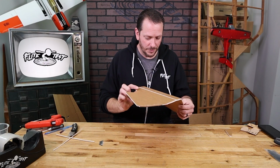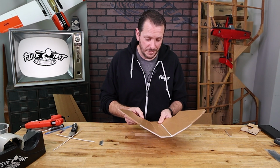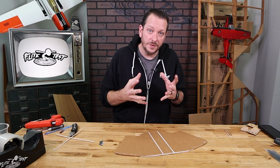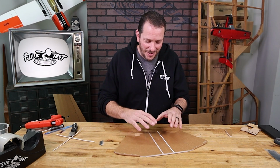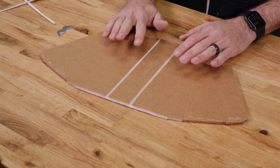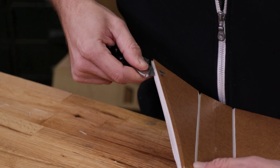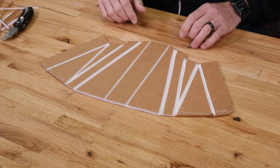Just make sure we have plenty of room here to bend up a little bit beyond what we need for the actual piece itself. This is because we don't want the glue to squeeze out and accidentally glue down our nose to our former. These are the only 2 single bevel cuts that we need to do. All the rest are going to be double bevels. Let's do that right now, and then feel free to pause the video and make sure that your piece looks just like what we have here.